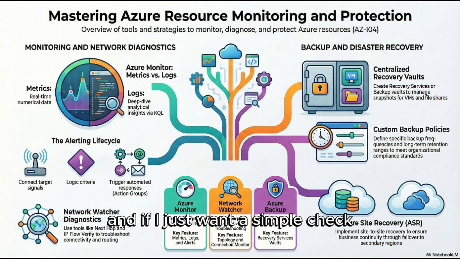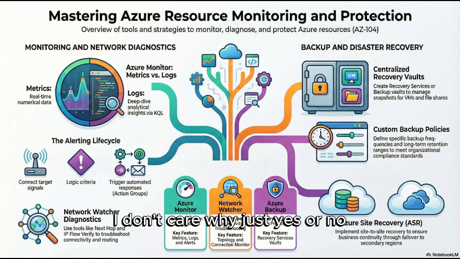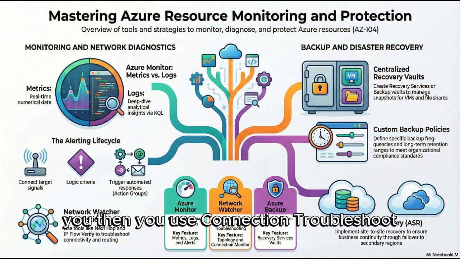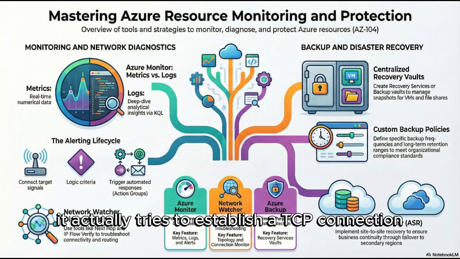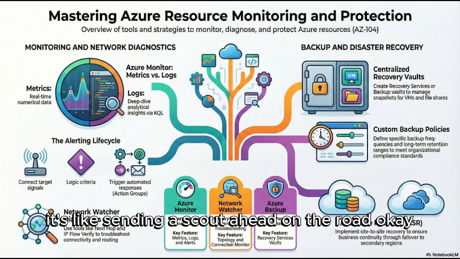You got it. And if I just want a simple check, can this web server talk to that database server? I don't care why, just yes or no. Then you use Connection Troubleshoot. It's a broader tool. It actually tries to establish a TCP connection and tells you the latency and the path. It's like sending a scout ahead on the road.